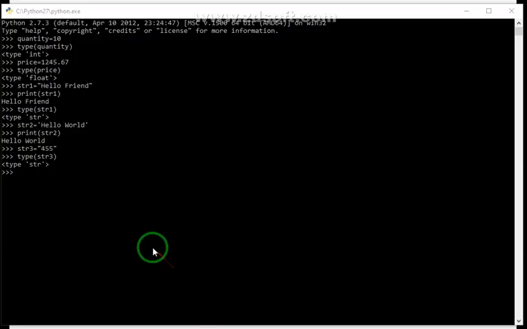Now coming back to the Python interface, we will create a list. Let's say the name of the list is list1. Use the square brackets, put the values separated by commas. Clear? It can have different data types or the same data type.